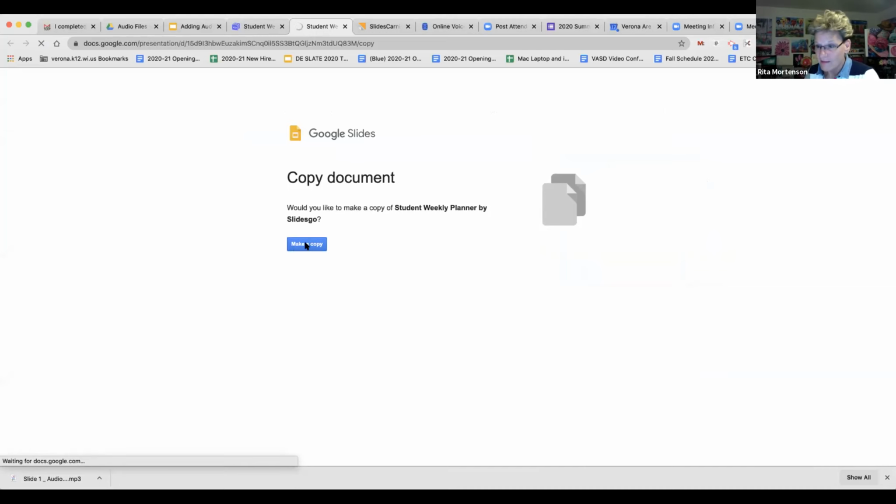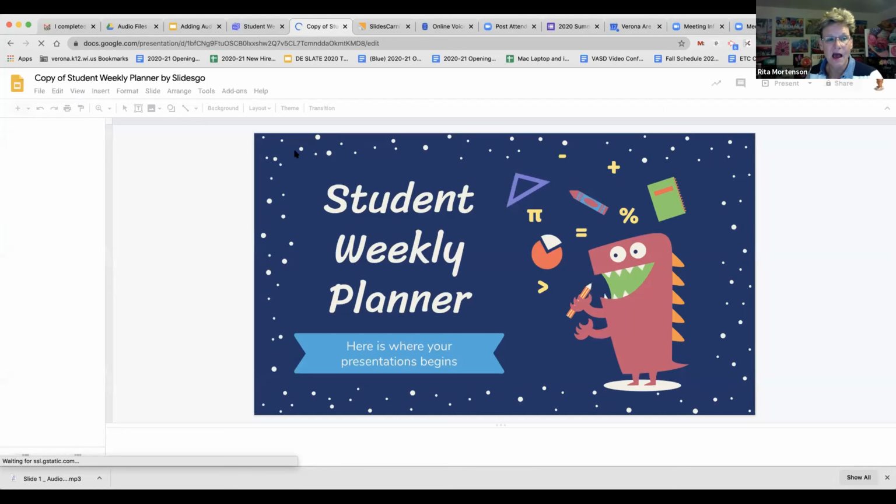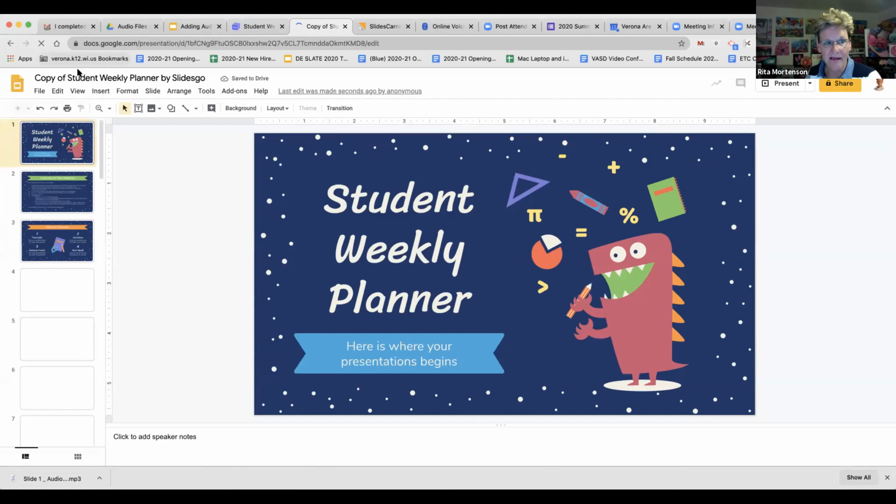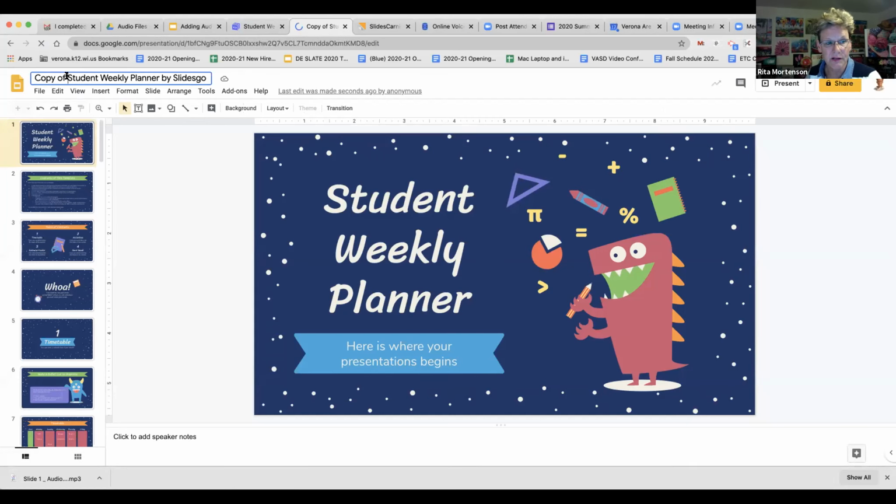And when it does, I can save this now anywhere in my drive. I would suggest getting rid of this word "copy of," because that's a really good tip to students and others that you got it from somewhere else or got it from another colleague. So you always want to get rid of that "copy of" and call it, you know, AP whatever.